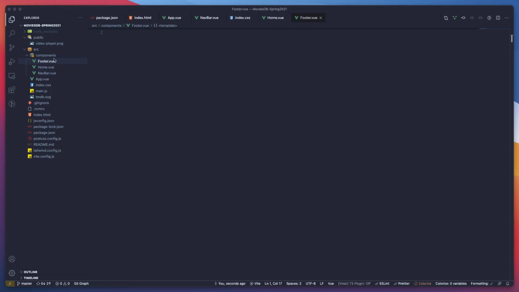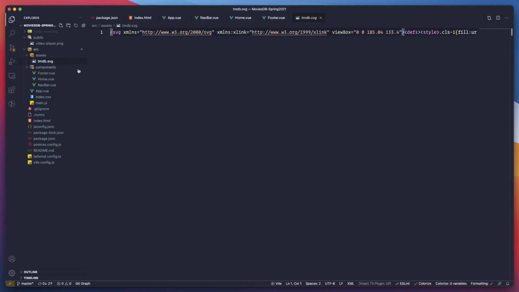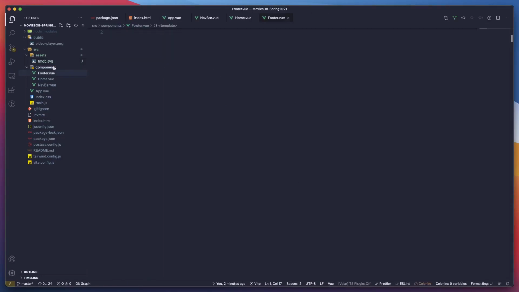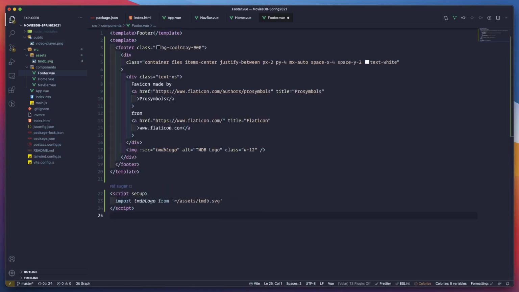I have it right here, so let me create a new directory called assets, and from my asset directory we just move that file. It's an SVG, so we will see it like this for now. It's pretty much The Movie Database logo. Okay, and let me just go to my footer, and this will be actually fast.